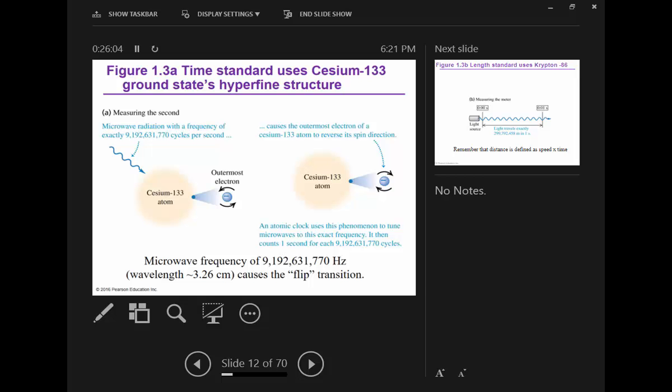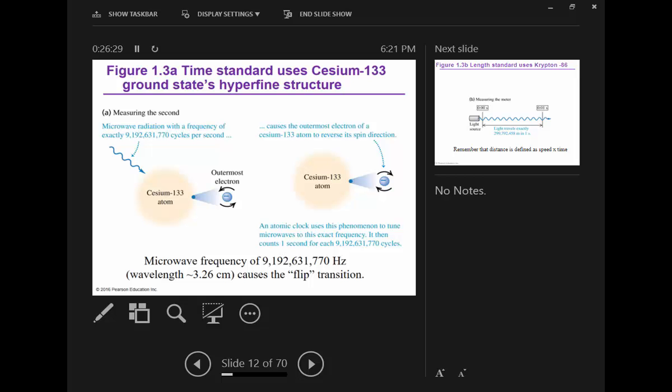9,192,631,770 hertz is the exact frequency that allows that transition to be enacted by the cesium-133. So it means that that number of periods associated with light, when that number of periods has elapsed, 1 second has transpired.